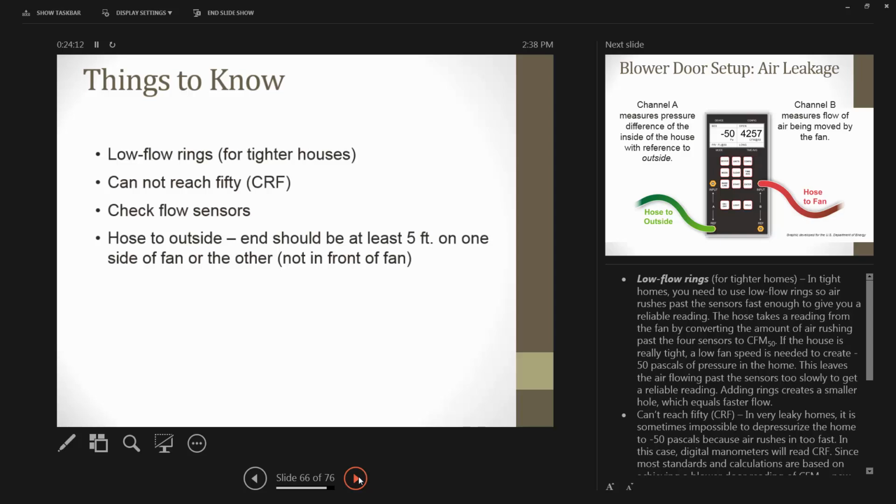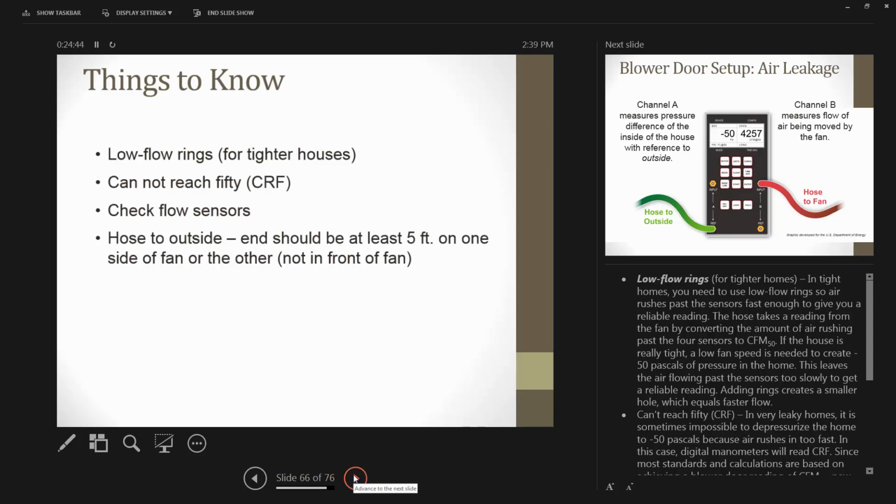In one house that we were working on years ago, the energy auditor came in and was running the blower door, and it was one of his first blower door tests, and he didn't realize how tight the house was. It ended up testing out just under 1 air change per hour at 50 pascals, but he didn't put the airflow rings in there to start, and so he had the house up to about 115 pascals in a hurry.